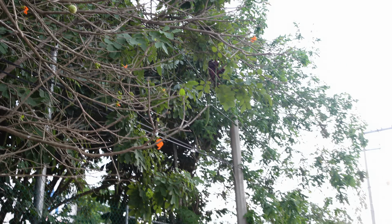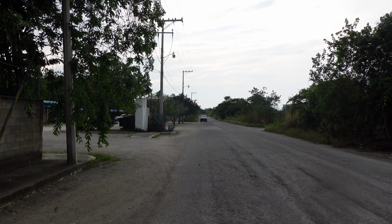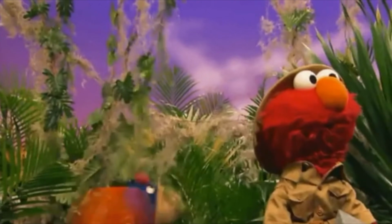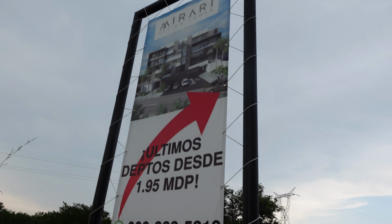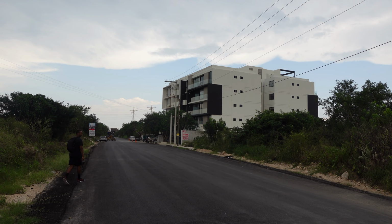Behind us, that road right there used to be a dirt road, and the one in front of us was a road, but it was severely potholed. You felt like you were having an earthquake in your car when you drove down. And when we say dirt road, it was like a tiny little dirt path cutting through the trees. And now they're building 2 housing complexes, maybe a 3rd. So we'll take a walk and show you that. It seemed like it happened overnight. Obviously it took a year for things to really kick off, but it feels like it's going very quickly.